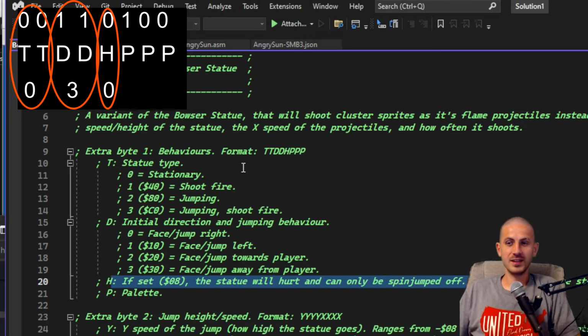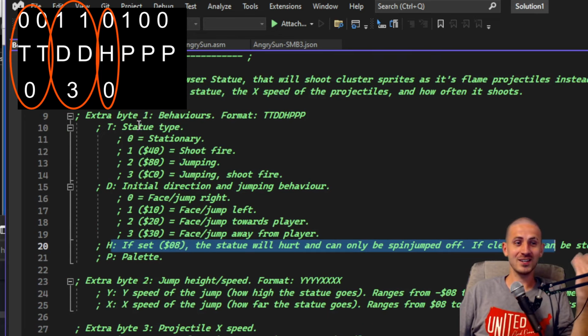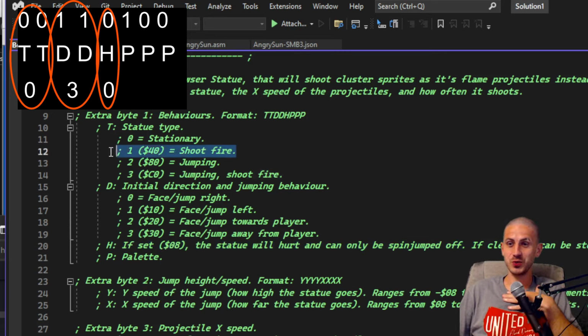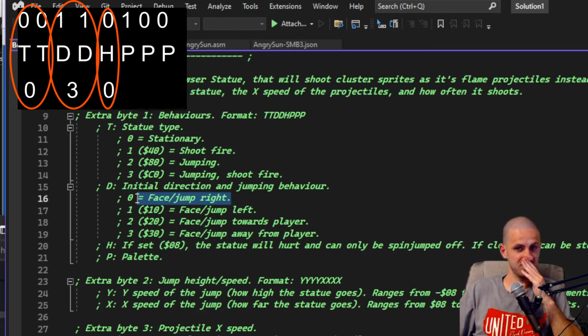So this is interesting to me. On the one hand, so complicated and convoluted, but on the other hand, kind of straightforward once you understand what it is. Anyway, what do we want? We want it to shoot fire, and we want it to face right at the start because the sun's going to be on the left. And we do want it to hit you, to kill you.